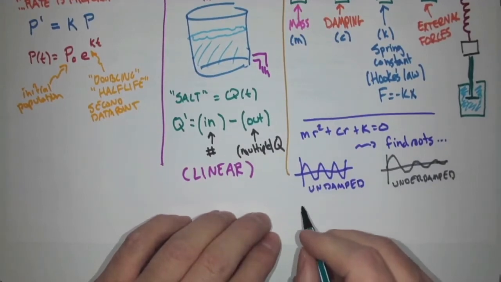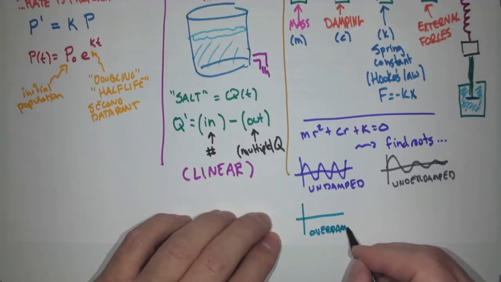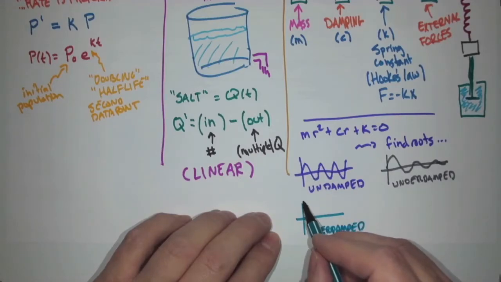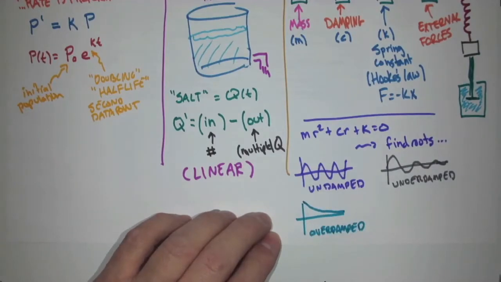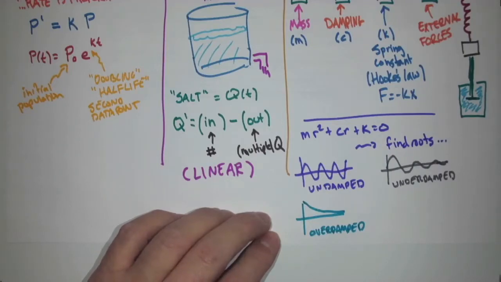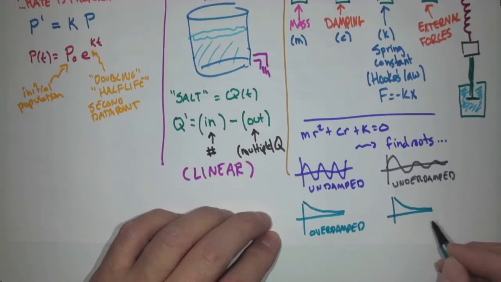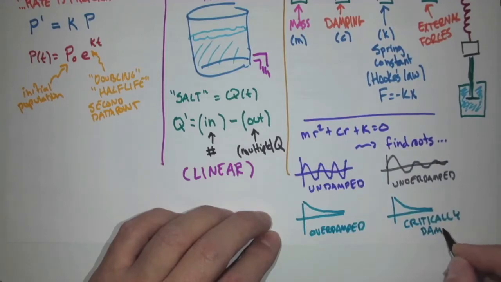There's overdamped, and that's when you've turned your damper up to 11. And what happens is you let your spring go, and it basically says, I'm not going to be very springy, I just go back. So it's okay if you have a spring system and you're like, wait, I don't have sines and cosines. No problem, it's just overdamped. And of course, critically damped is very similar. It almost looks the same. Do you know the difference between the two in terms of, say, the roots of your polynomial? So critically damped is repeated roots.